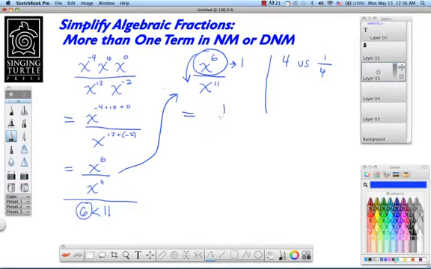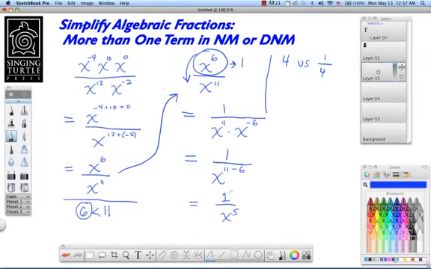So now we have a 1 in the numerator, and in the denominator we get x to the 11th times x to the negative 6. Remember that when the exponent moves across the fraction bar, its sign changes. Now we just use the same base product rule again, but for the denominator. So we've got x to the 11 plus negative 6, which is the same thing as 11 minus 6. And that comes out to be 1 over x to the 5th.